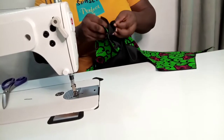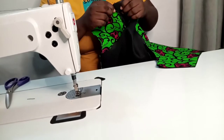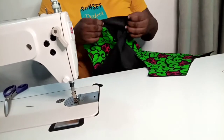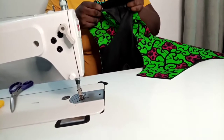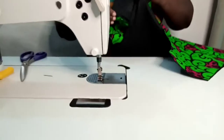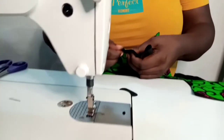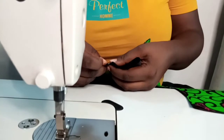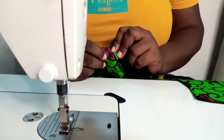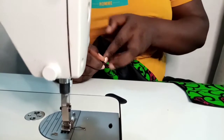Or another way is to open them together, then you make sure the midpoint here aligns. Just ensure that this midpoint here aligns properly, then you sew them like this up to here, but I prefer turning it over like this. So I'm just going to, there you go, I have it like this. Then I'm flipping, including my seam allowances, I'm going to flip over to the front side.